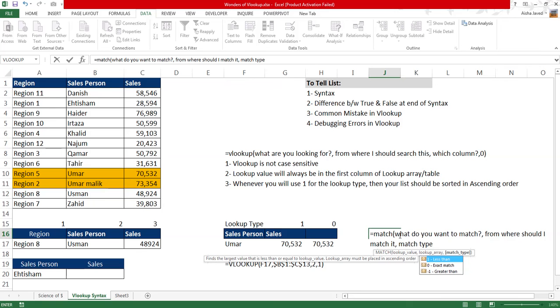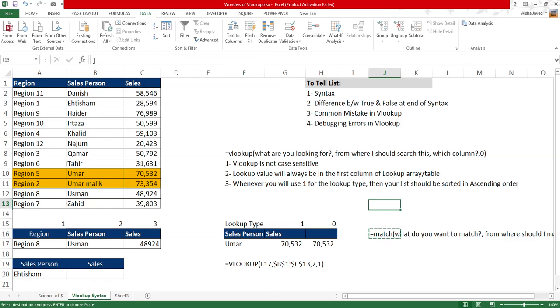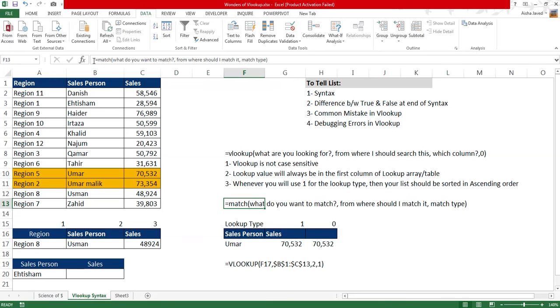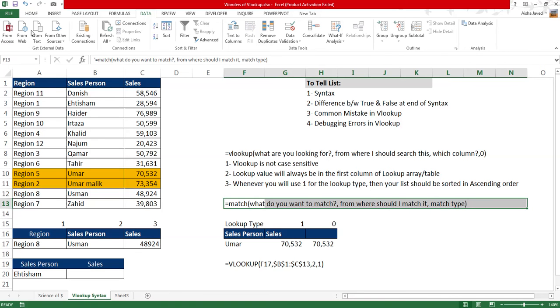In this particular example, we will be using the exact match, that is 0 or FALSE. So don't worry about the remaining two. We will explain that in some other video. So this is your MATCH function. Let me put it here for you so that it's visible.